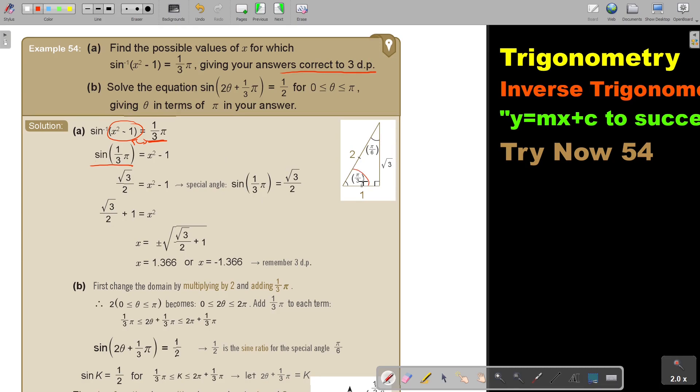As soon as I see a third pi, I know there it is. Sin is opposite over adjacent, so opposite square root 3 over 2 equals x squared minus 1. Now I can basically solve this. I bring the 1 over, take the square root, don't forget your plus minus, and I get two answers.